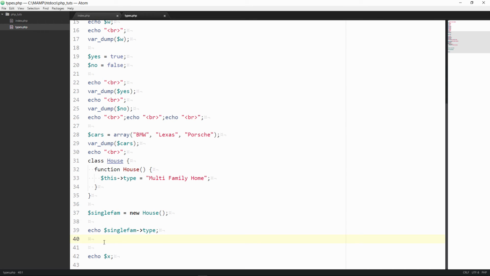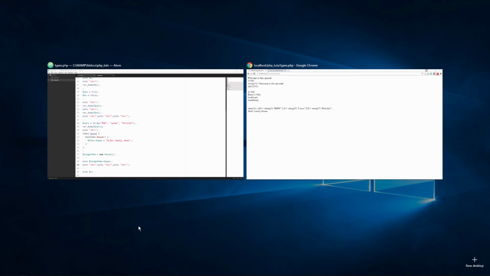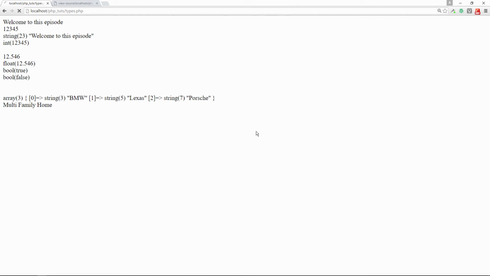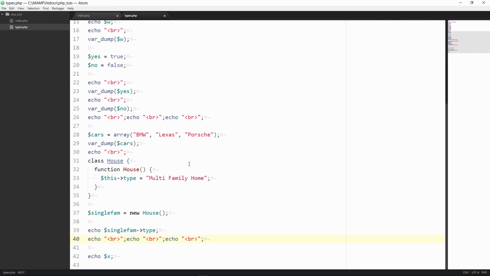Copy, just so we can give ourselves some space. All right, welcome to this episode. See, the x variable is still usable. It's in the global scope. And I'll go into global and local scope in another episode, because this one's getting kind of long. But basically, the x variable is still available because we're in the global scope. We're not inside of a function. We're not inside of a class, things of that nature.